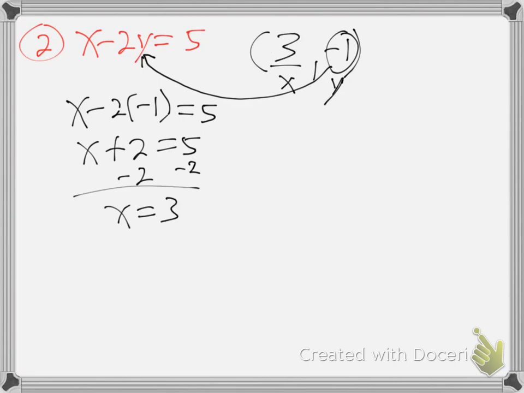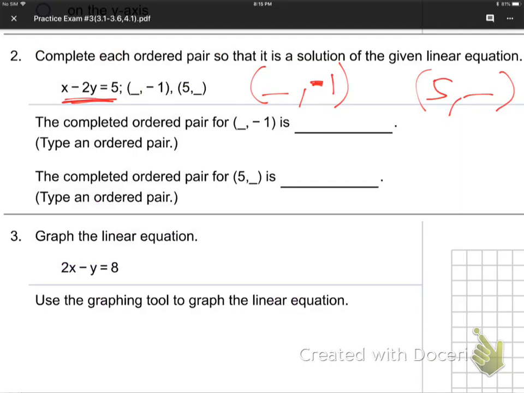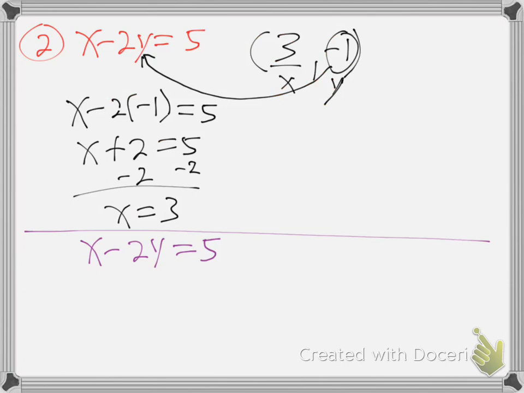That's half of it. Did you get that part okay? Is that making sense? Now let's do the other half. So the other half, same equation. x minus 2y is 5. But this time they give me 5. They're saying 5 comma blank. So the key is, remember, the first spot is x, the second spot is y. So what are they telling me then? They're telling me to plug in the 5 for x. Everybody seeing that? The 5 is x.